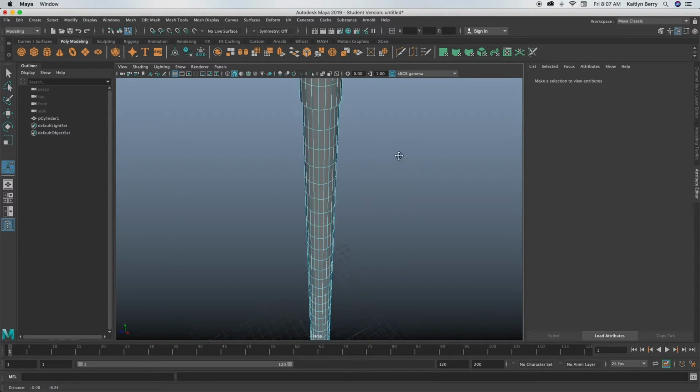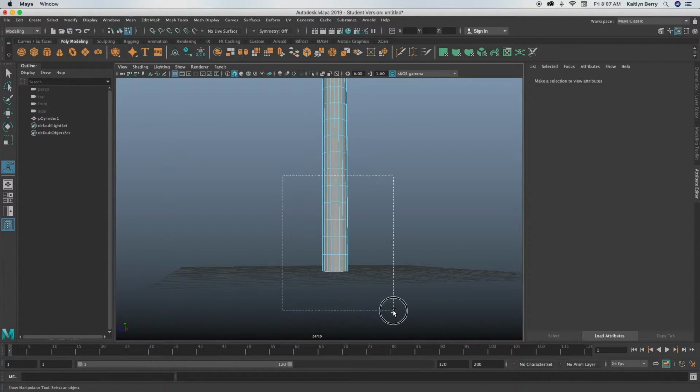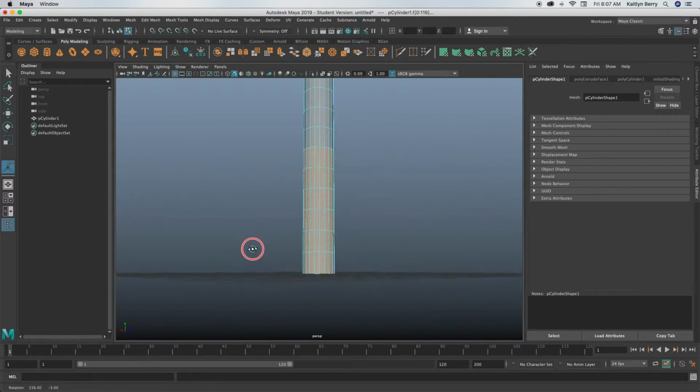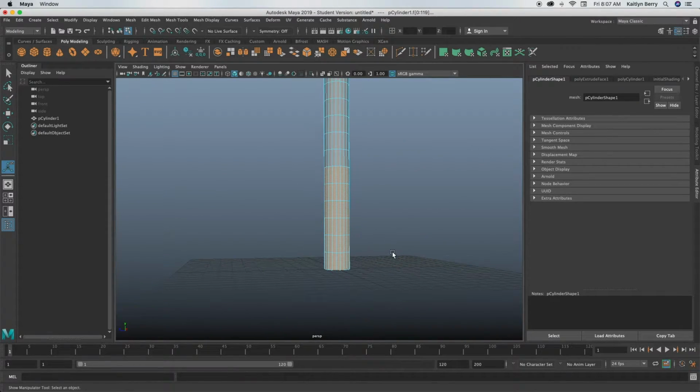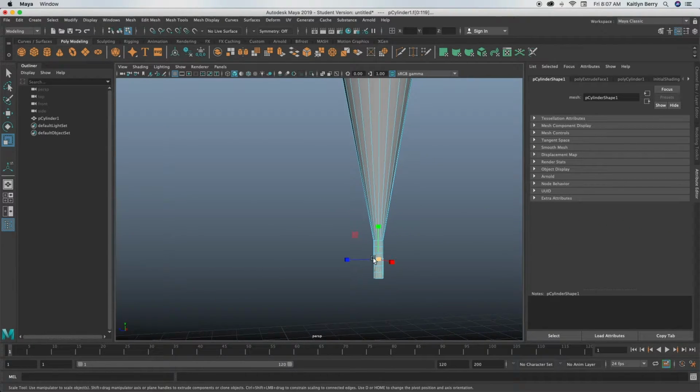Then you're gonna select the bottom six rings, which is gonna end up being our point. 1, 2, 3, 4, 5, 6. And then just go ahead and you can click and drag, super simple. And then what we're gonna do is you're just gonna scale them so that they come to a really small point. See how it comes down to a point at the end there? You can go ahead and zoom in to see how small it's getting. We're gonna end up deleting this cylinder at the bottom, so no sweat if it's there.